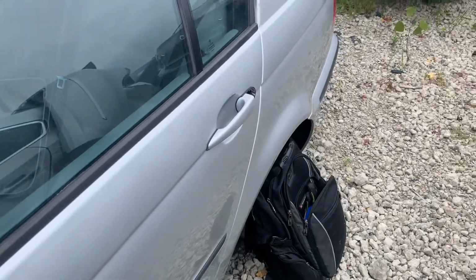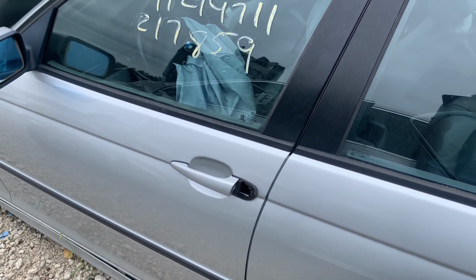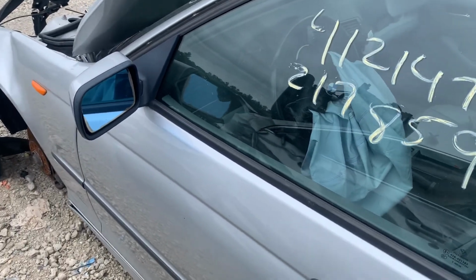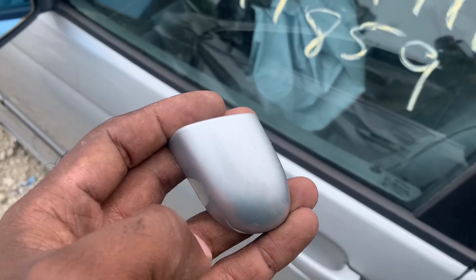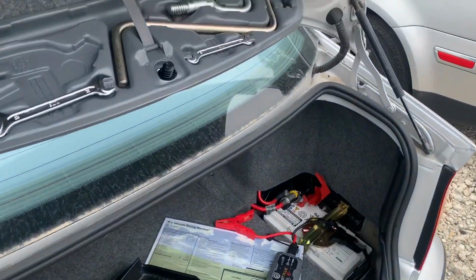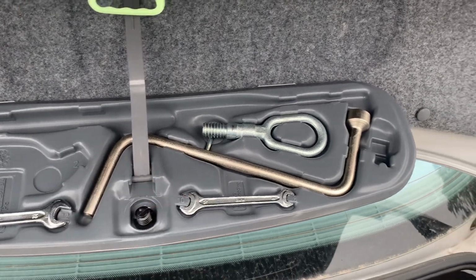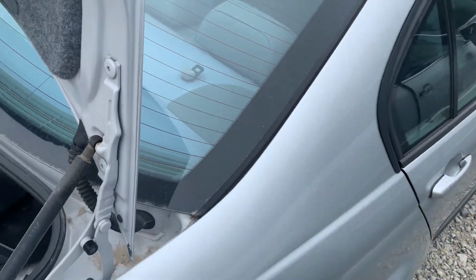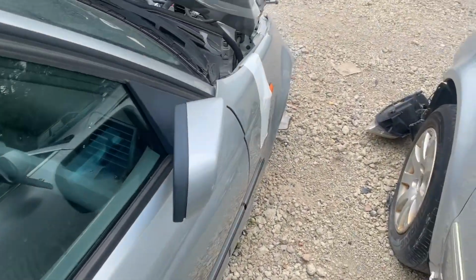Really wish I had brought a larger socket set. I think I do have something in my car. I carry a smaller tool kit for my car in the car, and I'll double check to see if perhaps I do have that. I also took the little door pieces here for the lock because I need the plastic covers. These things are really expensive. And when I bought my car, I didn't have them on there. Although a lot of people like these toolkits that come with the cars, I always see what they have in them, and then if I need something, I'll grab it. In this case here, I didn't. So, yeah, I thought I would just show you guys what we're doing today.